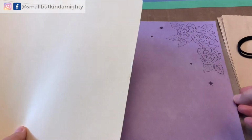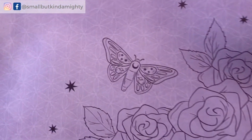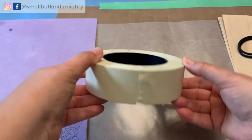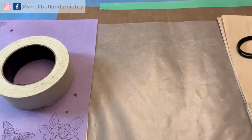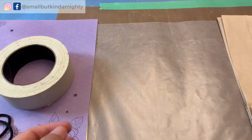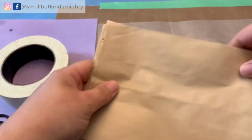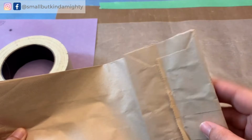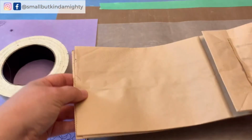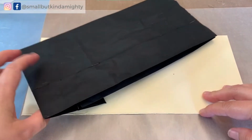For the outside cover, you'll need a manila file folder and something to decorate it with. I used a 12 by 12 piece of scrapbook paper, some tape. I used masking tape, but you could use washi tape or medical tape, 2 hair ties, a pair of scissors, and for the inside pages of the journal, we're going to be using brown paper lunch bags. You'll need 2. I made 2 extra just in case. And some glue to stick your scrapbook paper to your manila file folder.